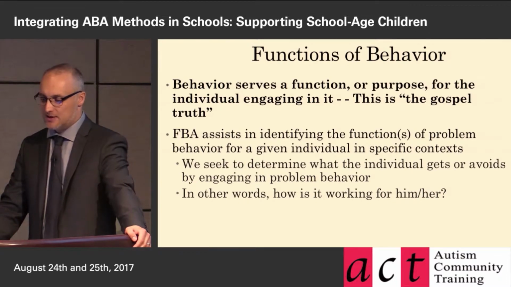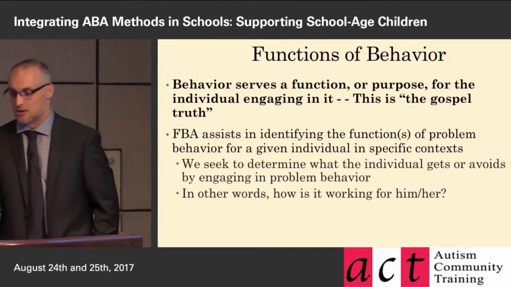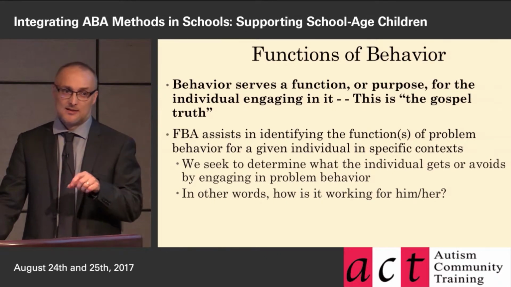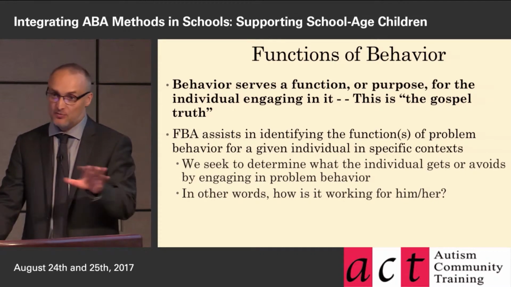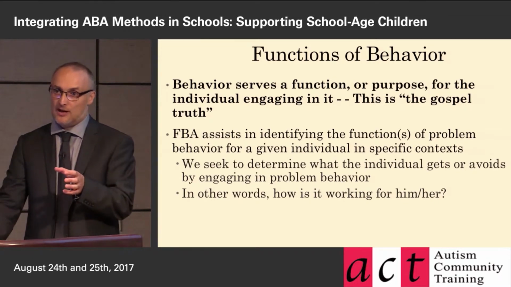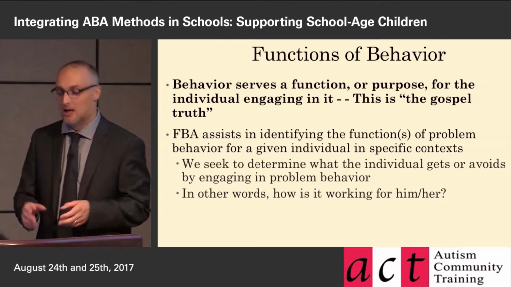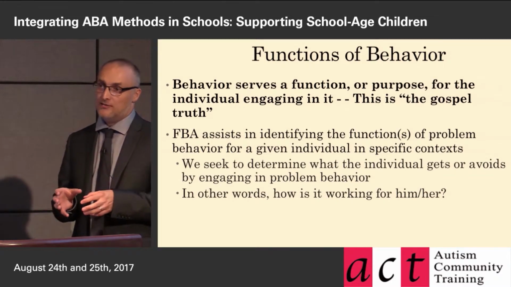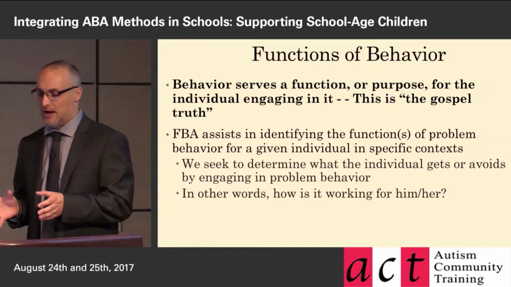So functional behavior assessment assists in identifying the function or functions, one or more, of the problem behavior for the individual in a given context, because the same problem behavior can be working in multiple different ways with different people in different settings. So we really have to have specific eyes in the context. If we've got problem behavior in gym, I need to see gym class. If it's at recess, I need to see recess. If it's in the car on the way to school, guess what I need to see? If it's in the bathroom, we go to the bathroom.